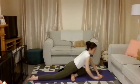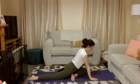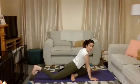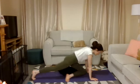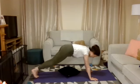Okay, let's ease back off of that position. To change, there are options. One of the easiest ways to change is to come up onto your hands, curl the back toes under and just bring it back through to plank. It sounds hard, but actually it's probably the clearest way to change it out.